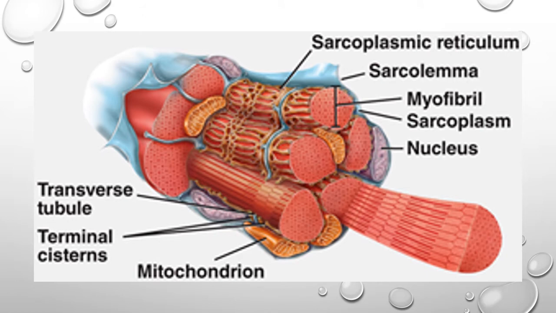So when we look at that single cell, we have the general structures that we can see on the outside of the cell. So we have a plasma membrane, or the sarcolemma. That's the outer covering of the cell. And then inside there we have our bundles of myofibrils. This one's been cut in half here. And that myofibril has the individual proteins. And so we can see our thick filaments, the darker bands, and then the thin filaments, the lighter bands inside there as well.